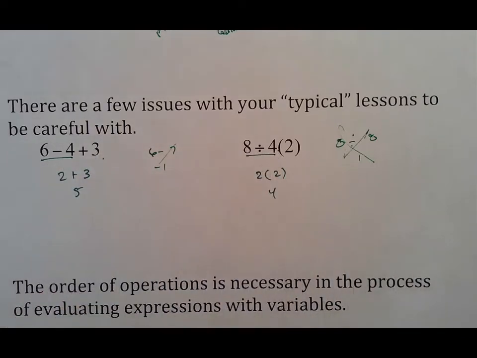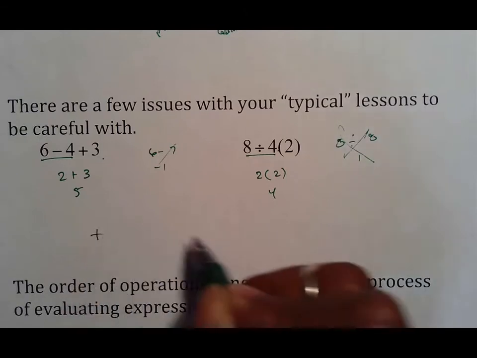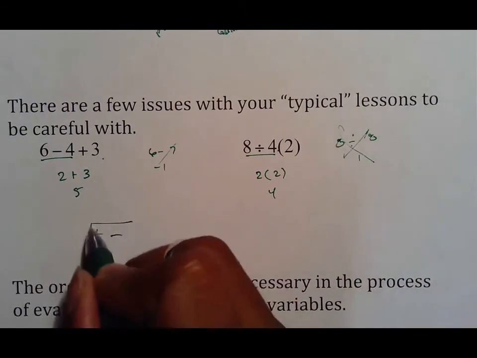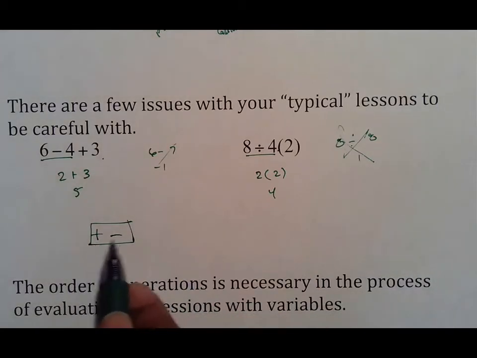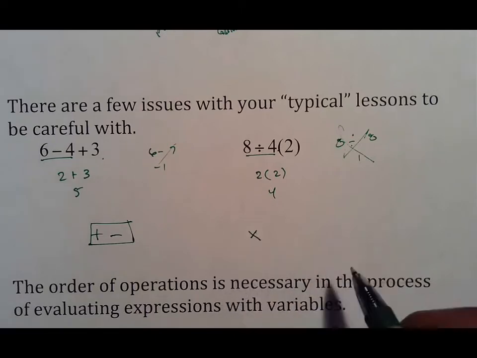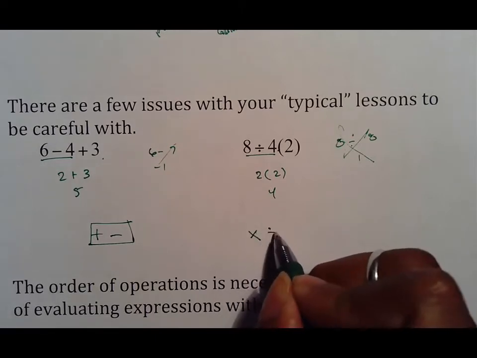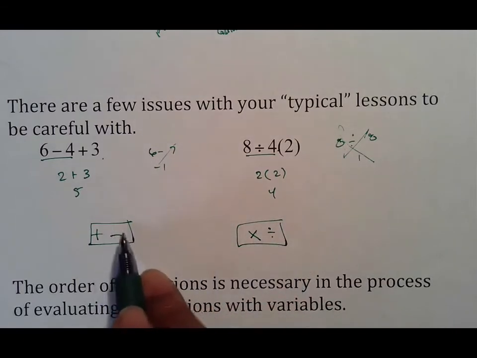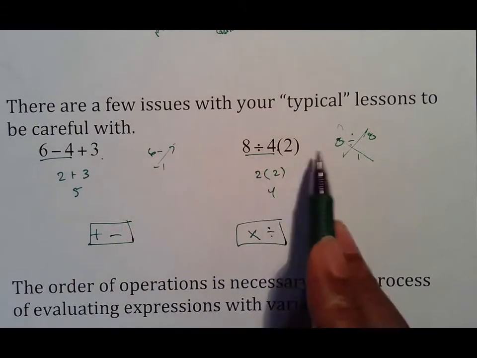And I want you to think about this before I move forward. I'm not trying to waste your time, but I want to be clear: when you learned addition, think back, the very next thing you learned was subtraction. And so these two are the same thing, they're just opposite operations. Same thing when you learned multiplication in your flashcards, the very next thing you learned was division, because these two operations are pretty much the same, they are just opposite. So again, these two are equal, which means you do them in order whenever they're in line.